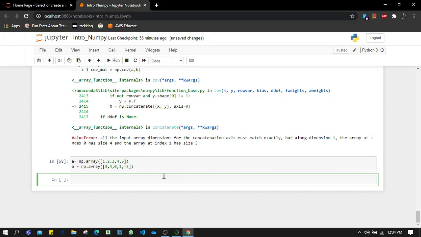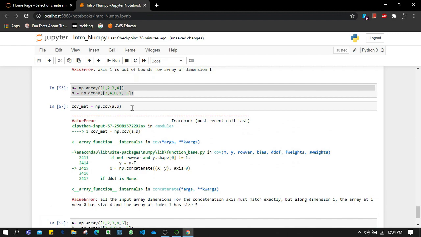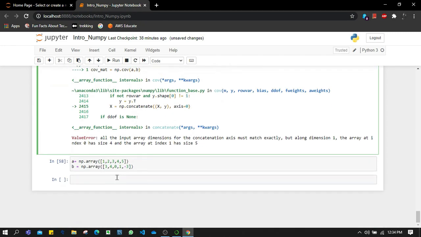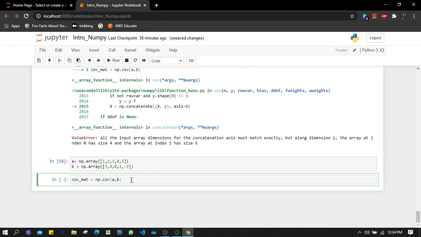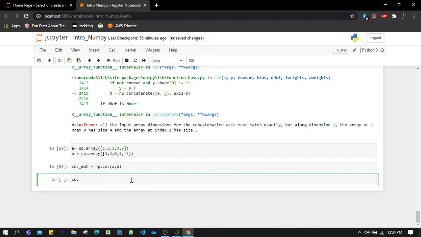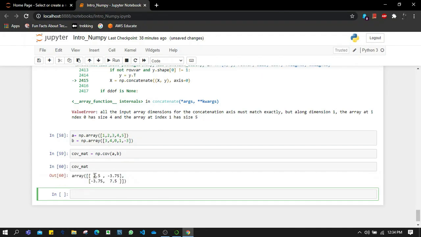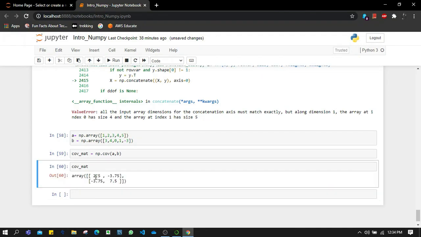Now we calculate it again, and say enter. When we check cov_mat, you should get something like 2.5. It says 2.5, so they are very strongly similar. And this says -3.75, which means they aren't similar at all. And a high covariance means they are highly similar.